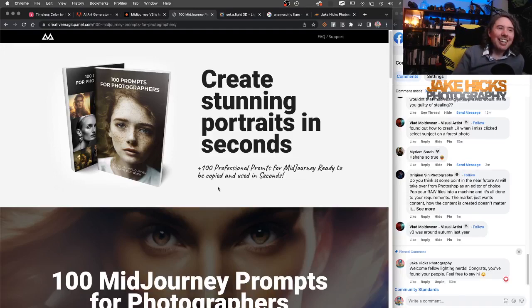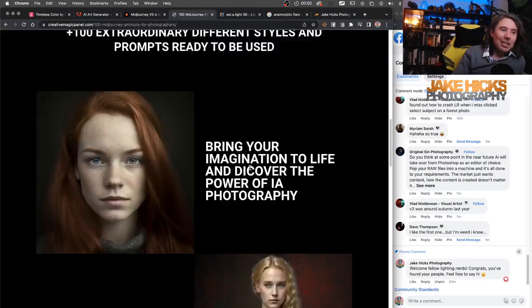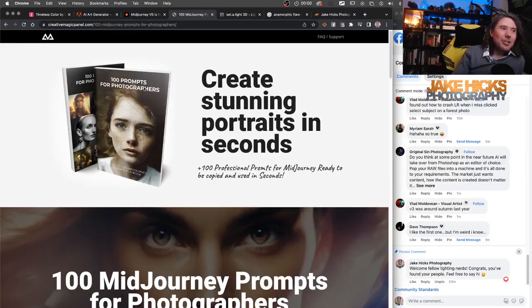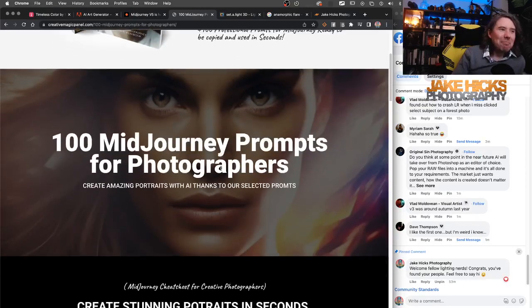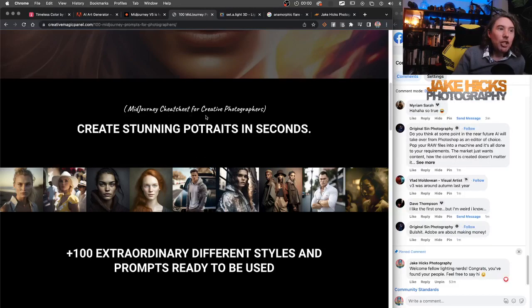So this is hilarious. Basically, these people are trying to sell you a book of prompts, which is basically a book of hashtags. They are trying to sell you the prompts, the words that you type in, yeah? So if you really wanted to get exactly the same image as everybody else, you could just type in exactly the same prompts. Specifically a Midjourney cheat sheet for creative photographers. Creative photographers, the irony in that statement.